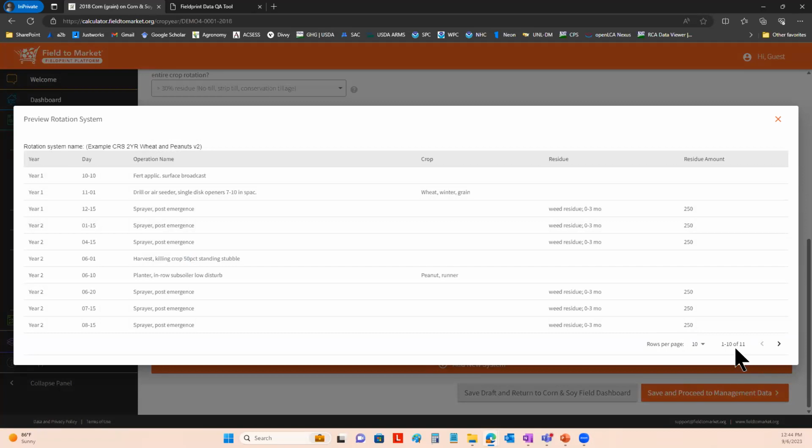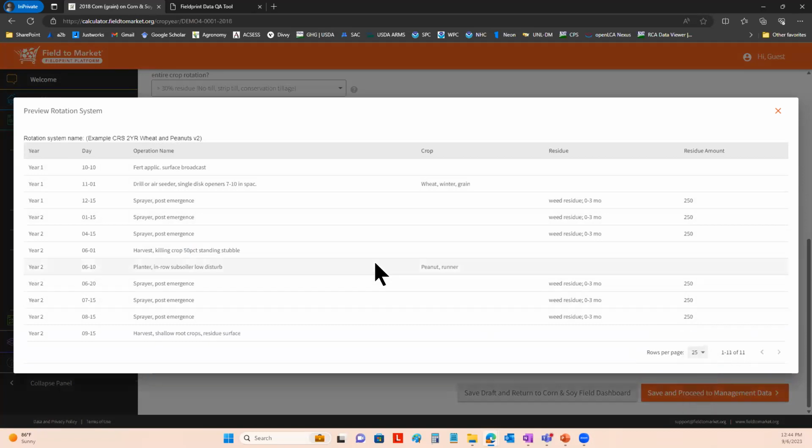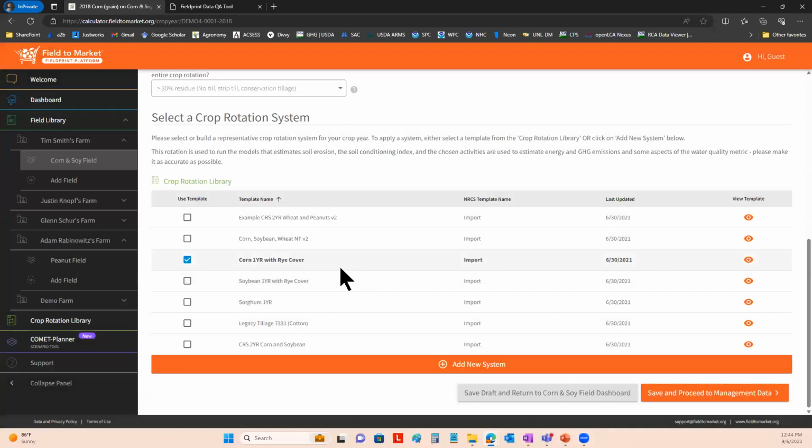So for example, this is a very common rotation. It's just very simple. So here we have a winter wheat being planted in November, and then it grows over the winter. It gets harvested around June, and then we plant peanuts in June, which is actually super late for peanuts, and then we go to harvest of the peanuts. So rotations sometimes are really complex, but as with many models, the quality of the output is as good as the data entered. We provide a lot of support for crop rotation.